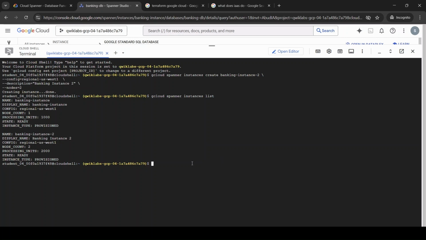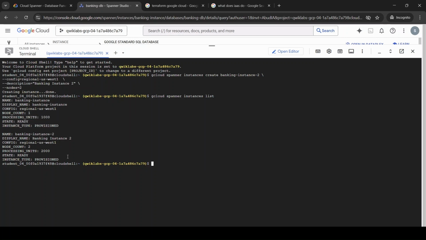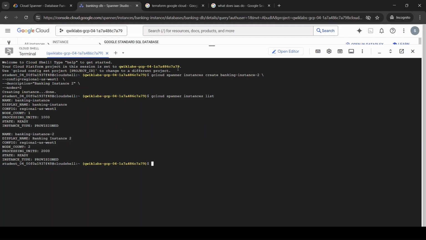We can also create a database using the gcloud CLI. Like I said previously, we created one with the Cloud CLI, that is this one, and this is the current instance which is being created from the Google Cloud CLI, this command line.